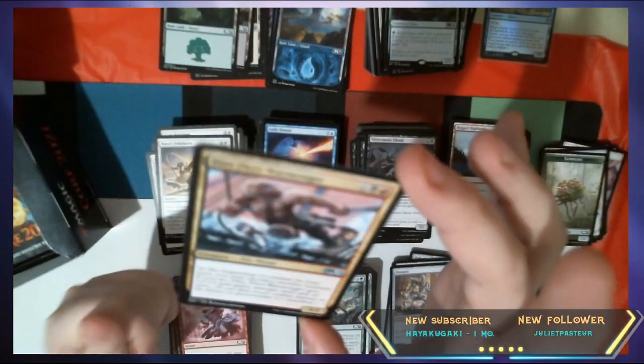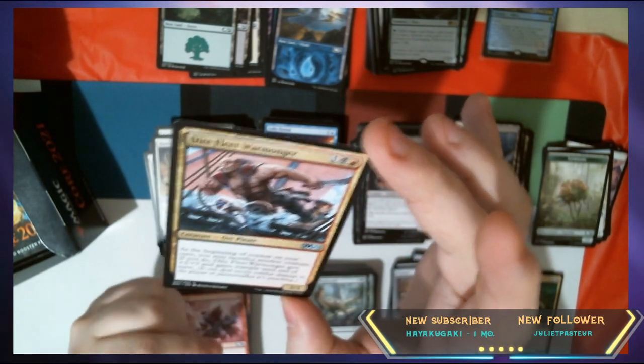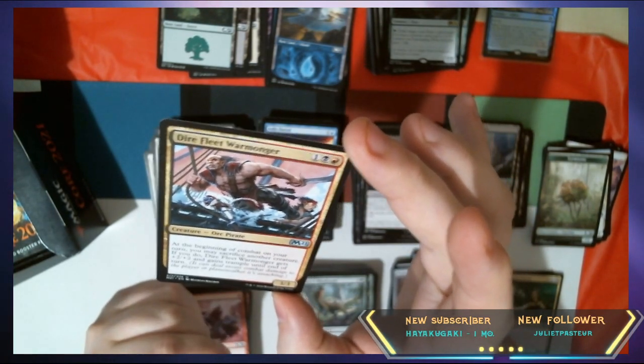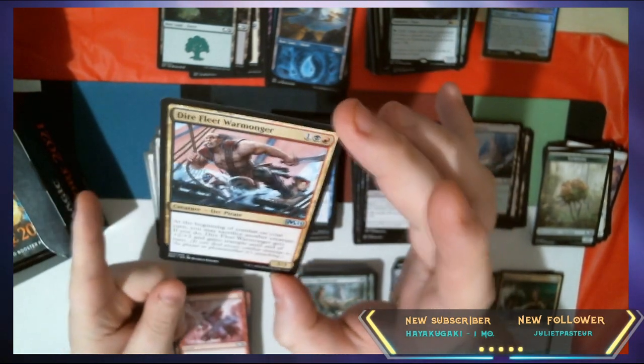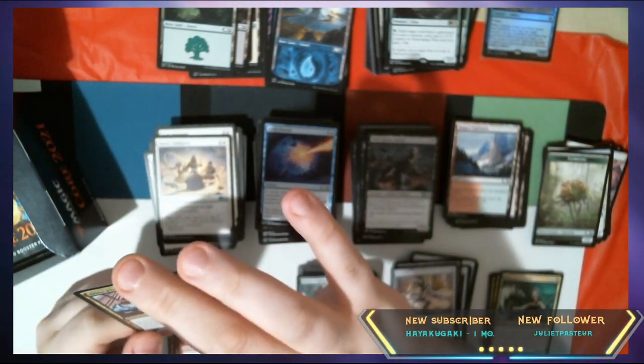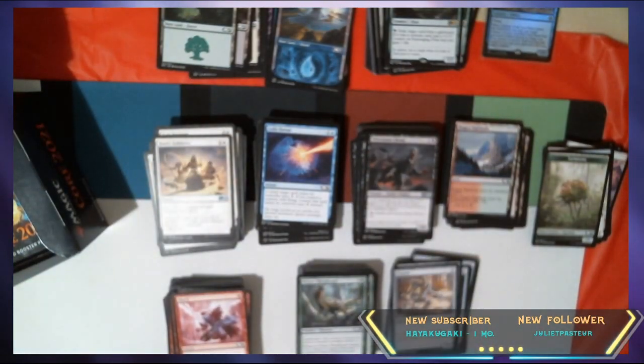Dire Fleet Warmonger. More Ixalan, please. Thank you. At the beginning of your combat, on your turn, you may sacrifice another creature. If you do, it gets +2/+2 and trample until end of turn. Woo! So he's a 3/3 for 3, which is already good. Yep. And I can kill something to make him a 5/5 with trample. Nice. So good.